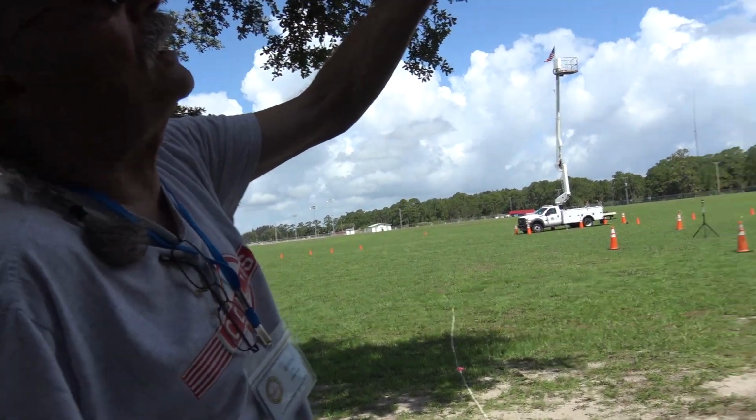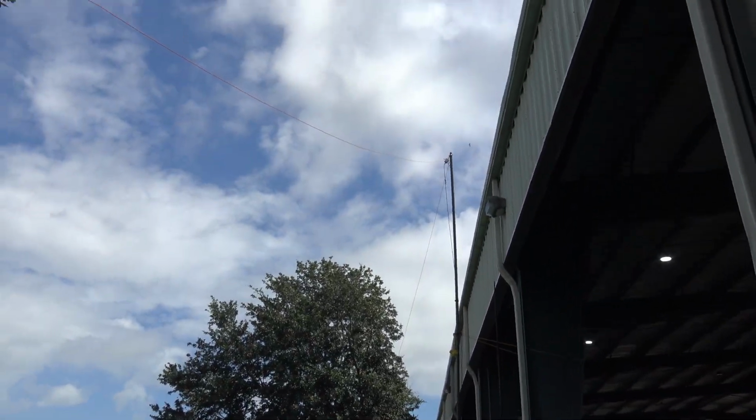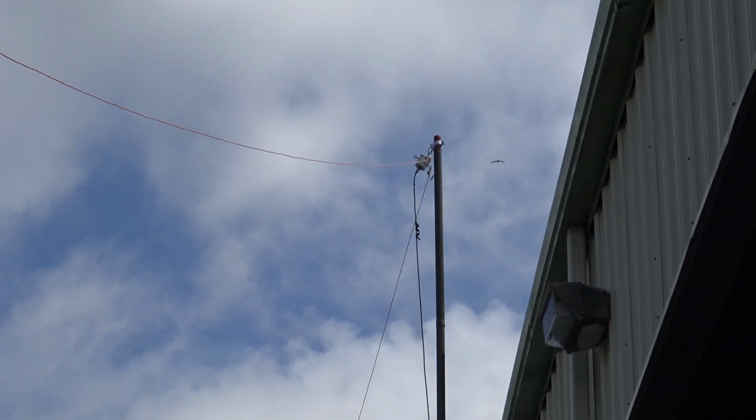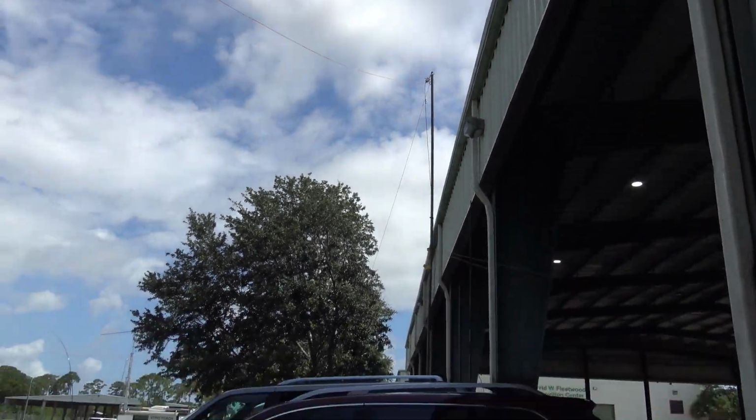Yeah, here's Phil's 40-meter setup. He's on a 40-meter dipole. Phil just lives on 40 meters. So we're doing good, 6-alpha this year.